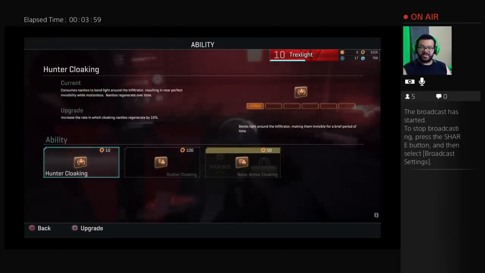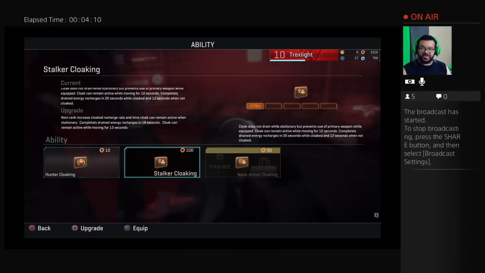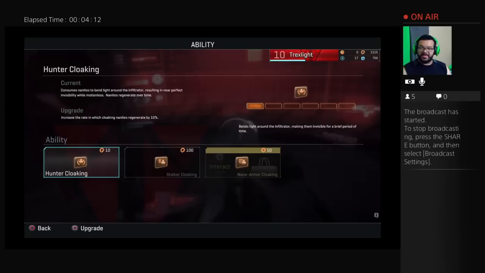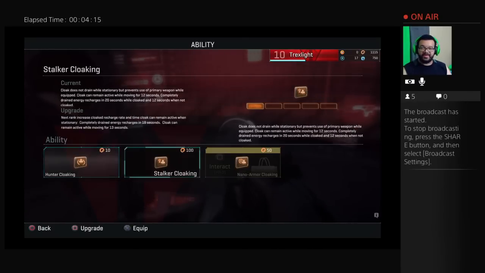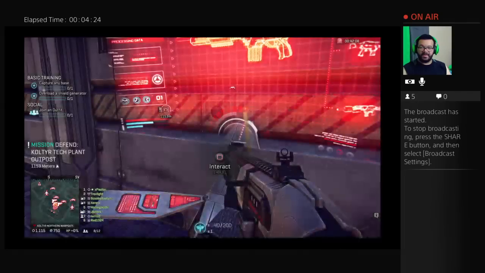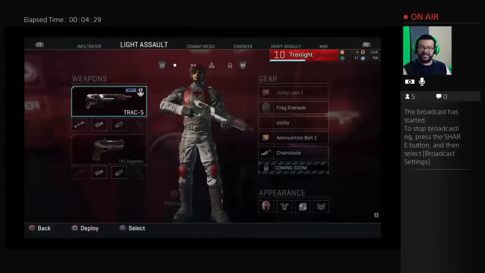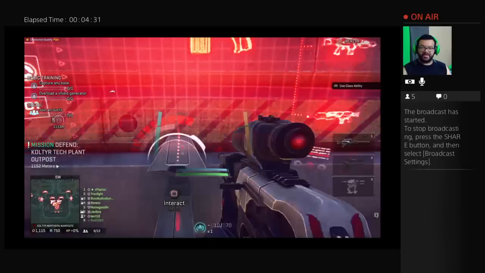So, Hunter Cloak. Consumes nanites to bend the light. Alright, resulting in near perfect visibility. Okay. Increases the rate. Okay. Ooh, a Stalker Cloak. That's the next upgrade. Okay. And nanotech armor. Okay. Okay. Oh, I didn't mean to deploy with it. Deploy.